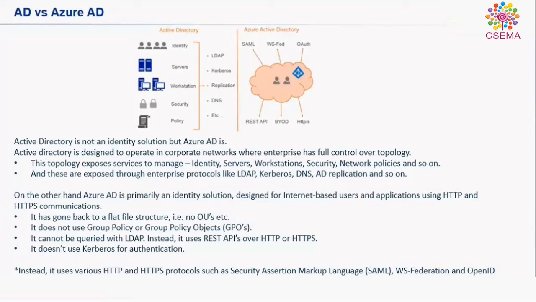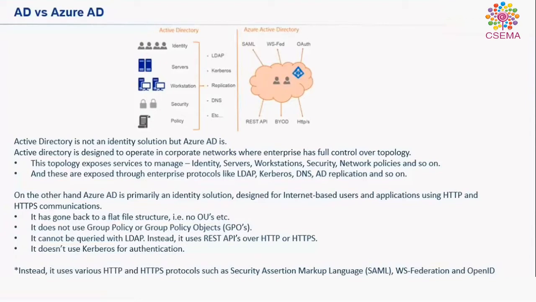If you compare it with today's ADDS, it's gone back to a flat file structure from where it evolved in NT4, if you recall what I said earlier. There is no OU structure. It does not use group policy or group policy objects, which may not be a requirement when you go to cloud. It cannot be queried with LDAP. Instead, it uses REST API over HTTP or HTTPS.